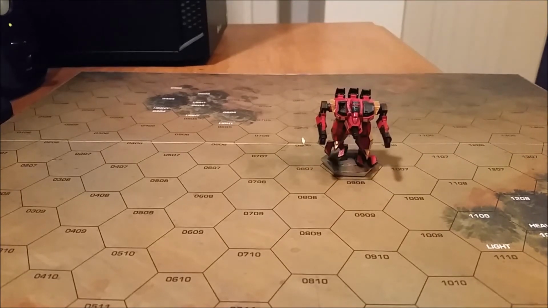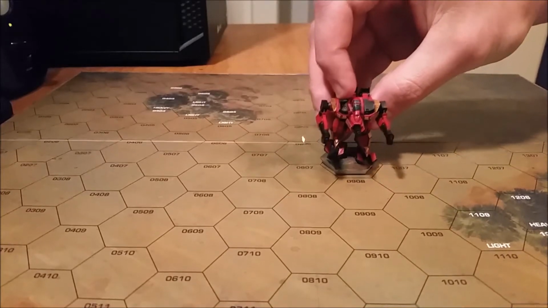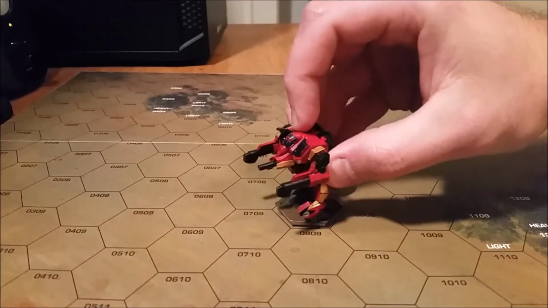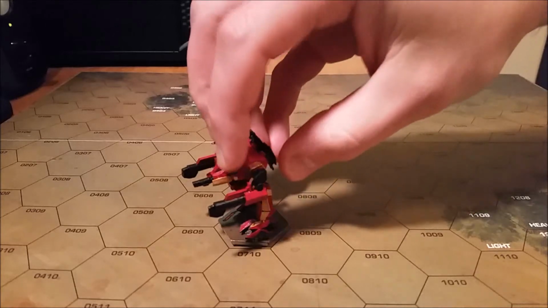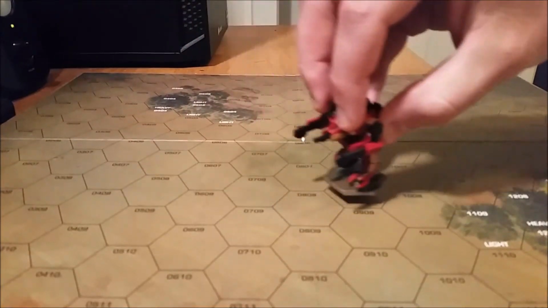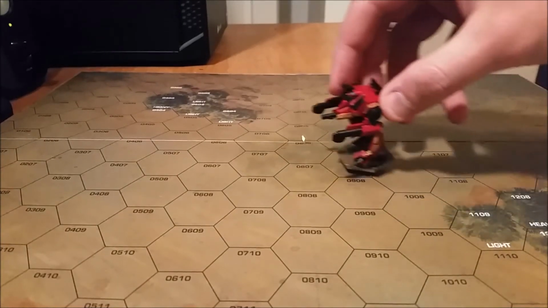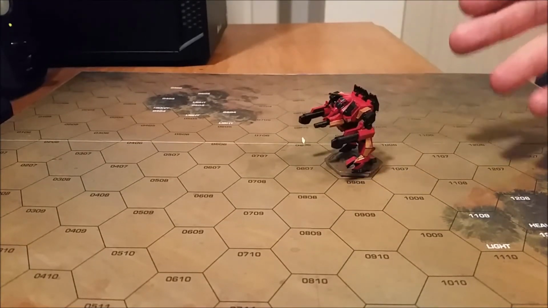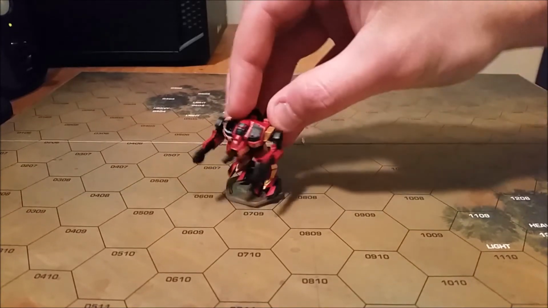Now what we're going to do is combine walking with turning. So we'll start where we're at. We're going to go 1, 2, 3, 4. Now with walking, that is the movement on the mech's feet that you can move backwards. You cannot move backwards running. So you can go 1, 2, 3, 4. So pretty much as long as you have the movement points, you can move wherever you like. 1, 2, 3, 4.